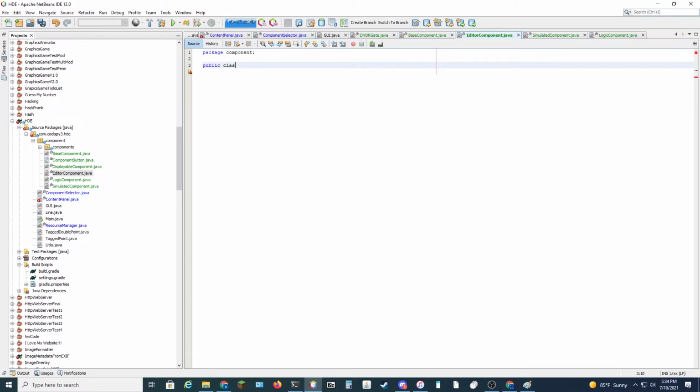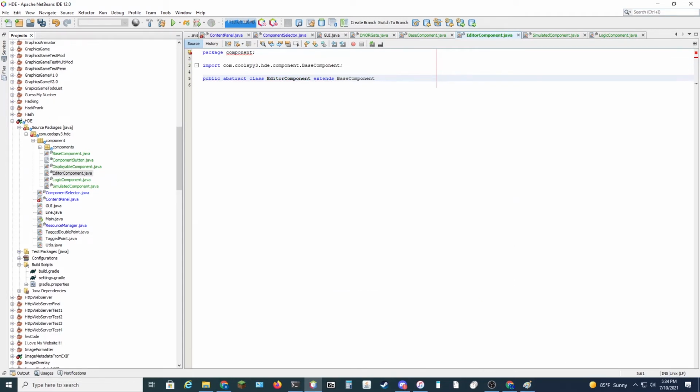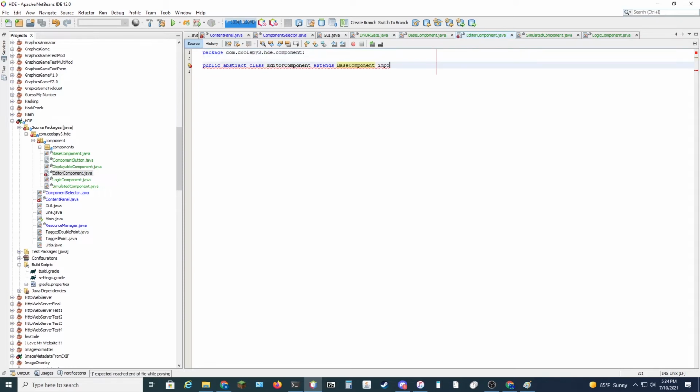Public abstract class extends base component. Oh, that is me writing packages wrong. There we go. And implements displayable component. So now it's going to say, oh, serial version UID. 1 second, I have a program for this.